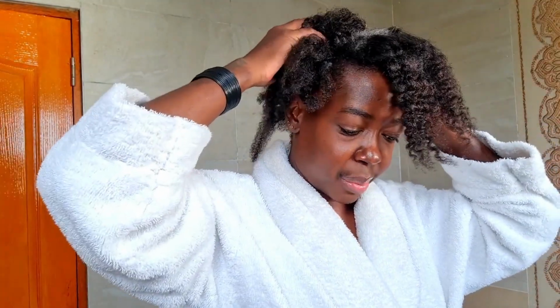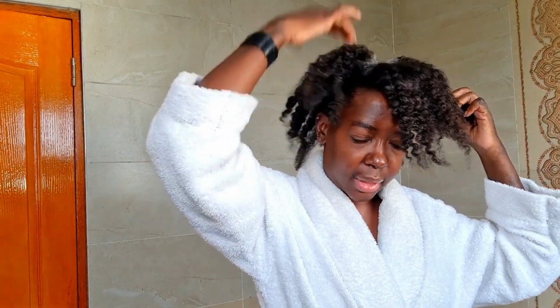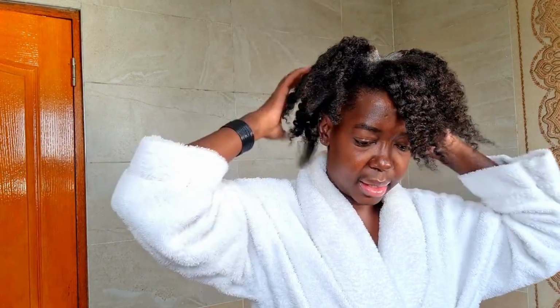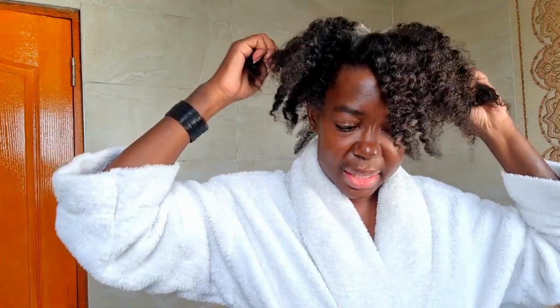So before I wash my hair, I like to put them in 4 sections, 2 front and 2 at the back, and then wash them in sections, because I find that when I do that, it doesn't tangle as much. I can wash one section and then wash the other section. I kind of have control. So let me separate them into the sections, and then I'll show you how it looks.